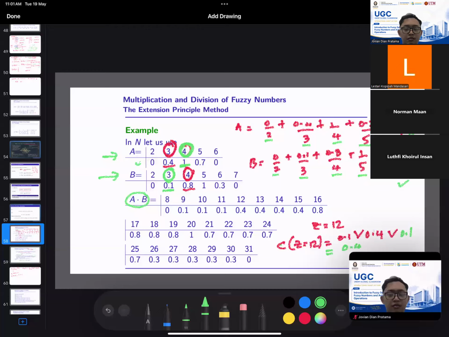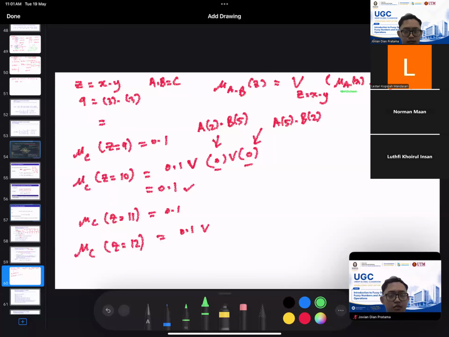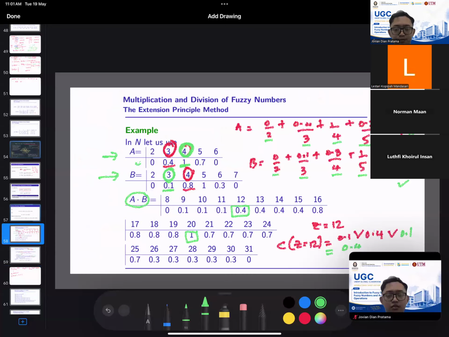So you need to continue until you get this one. Afterwards, 21, 22, 23, 24, and so on, you need to use the second formula to get the answers. Okay, class, are you fine with that? Do you have any questions on how this calculation is done for the multiplication operation using the extension principle, specifically when your fuzzy number is in the discrete form? I really hope that you understand and use the formula given here in order to find the answer.